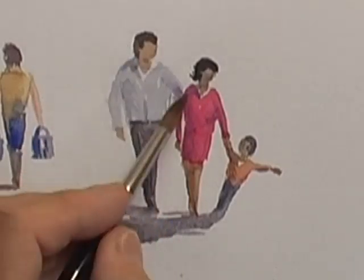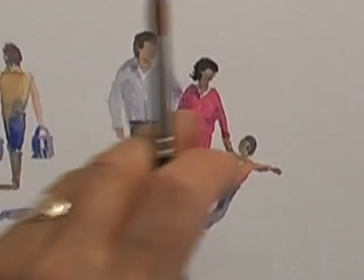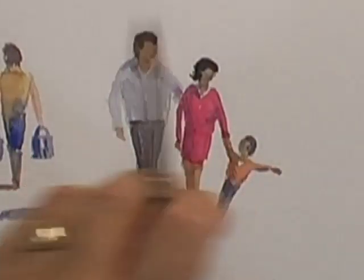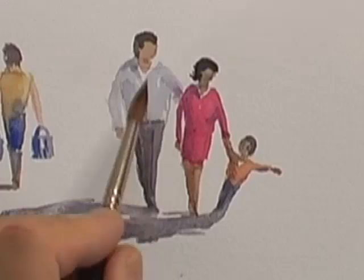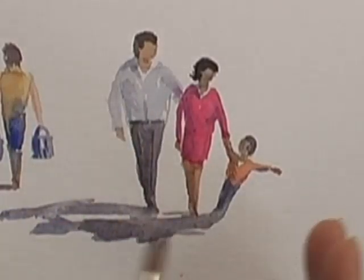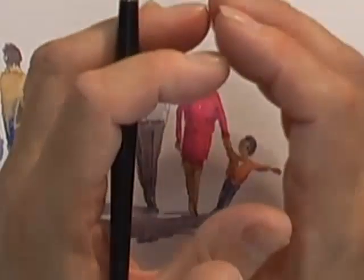I've just tidied up mum's hairstyle and added a couple of shadows here and there to strengthen it. You can see the way junior's legs literally run straight into the shadow, and that works because with the shadows being blended together it helps to bring the family group together - it pulls everything together. Not only are the figures all joined up, but with the shadows joined up to each other as well, it creates a nice sense of unity.